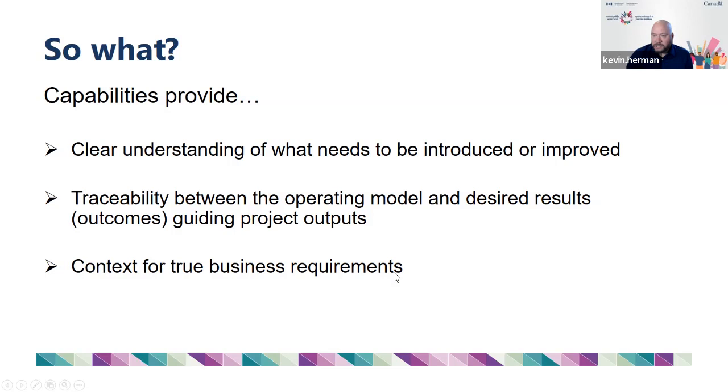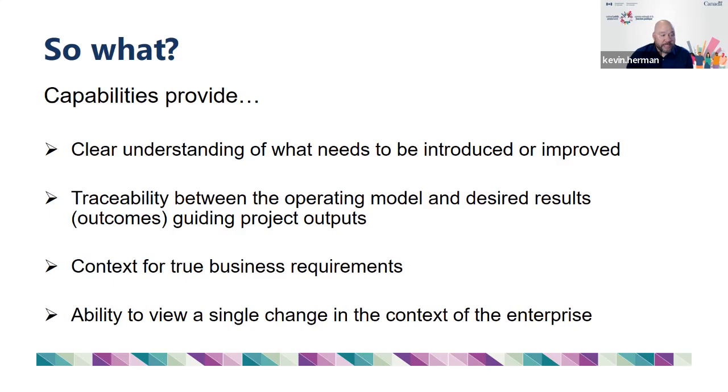And often we'll see requirements that come through that are very much focused on the user aspect. So what does that user want to get out of a specific piece of technology? But what is it that the business wants to achieve? What is the gap in their business that they're trying to address? So using capabilities to actually express those business requirements becomes an extremely good tool. And we also have the ability to view a single change in the context of the enterprise. So again, having that enterprise view, because we're taking this capability model and we can take various initiatives and various strategies, and we can see where different capabilities are being impacted and then find common solutions, or even design where the business needs to collaborate or where they need to work more closely together and integrate.